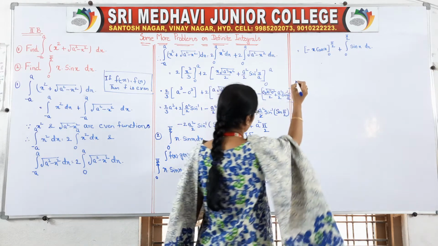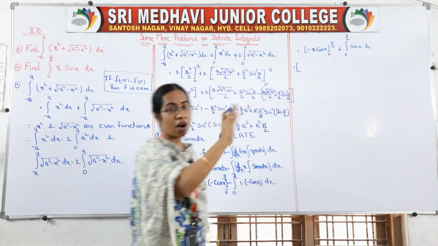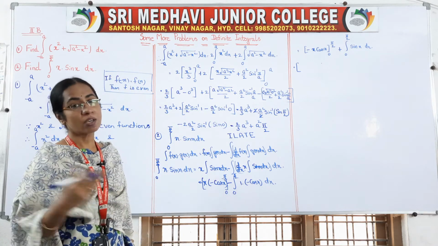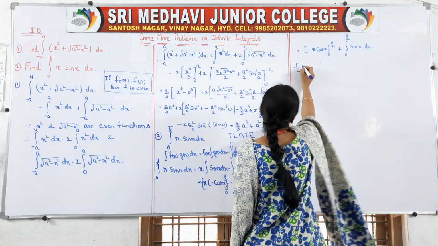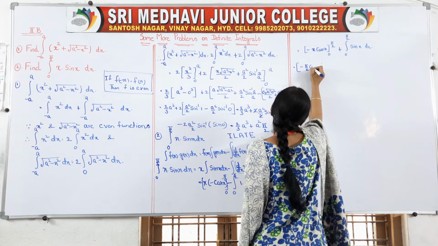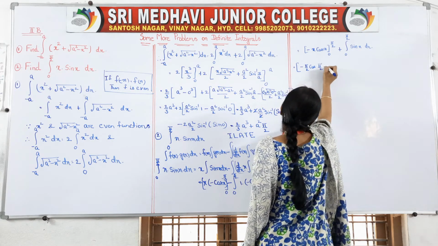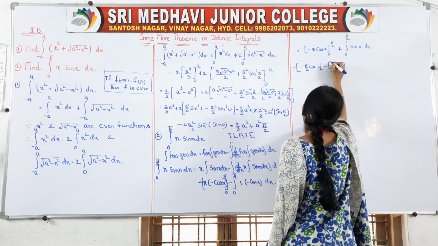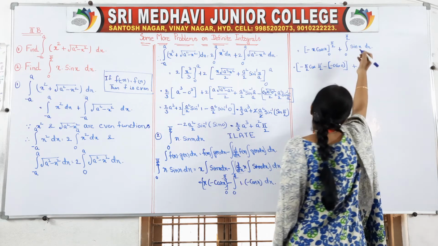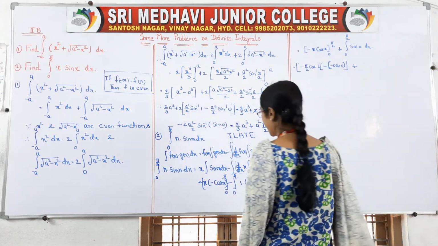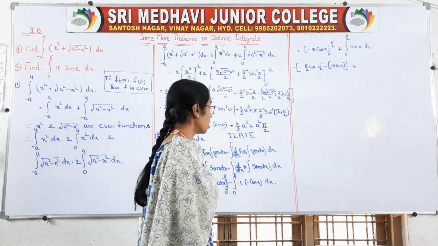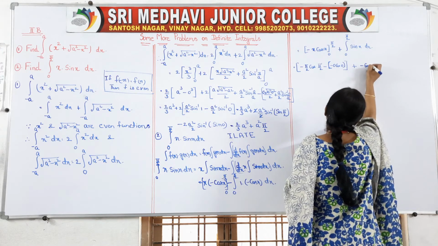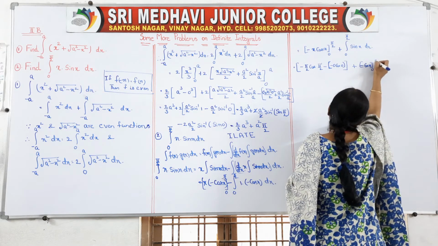Now apply the same: after completion of the integral, in x's place we substitute the upper limit, next in x's place we substitute the lower limit. So it is minus pi by 2 cos pi by 2, minus of minus 0 into cos 0. Next, plus integral sin x. What is integral sin x? It is minus cos x. So you take minus cos x, from 0 to pi by 2.